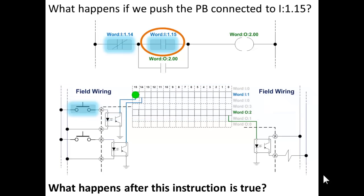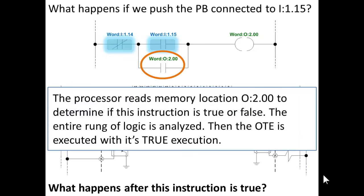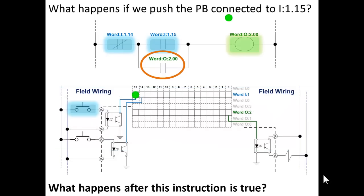Once it becomes true, what happens after this instruction is true? The processor reads memory location, output word 2, bit 0 to determine if this instruction is true or false. The entire rung of logic is analyzed, then the OTE is executed with this true execution. So the rung is true already, but it always reads from left to right, top to bottom, and then executes the output instruction. So the OTE is not going to be executed until the whole rung of logic is executed. When that happens, this true state of this rung, because those two instructions for bit 14 and 15 are true, then output word 2 bit 0, it's not true. It is turned on by that output instruction, that OTE instruction.